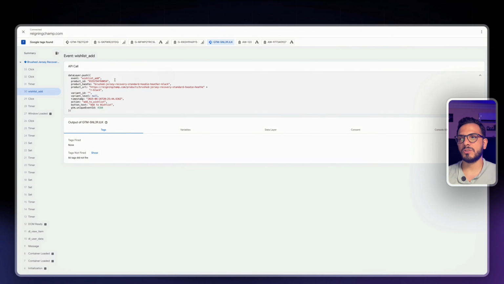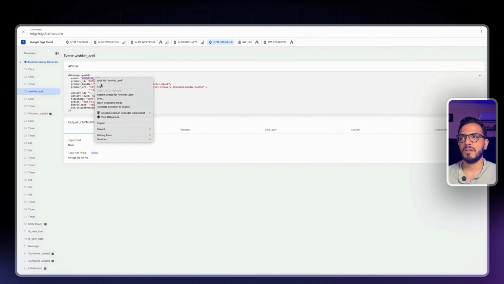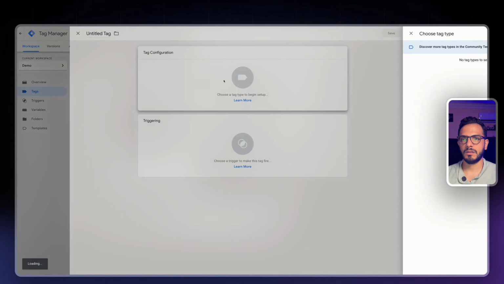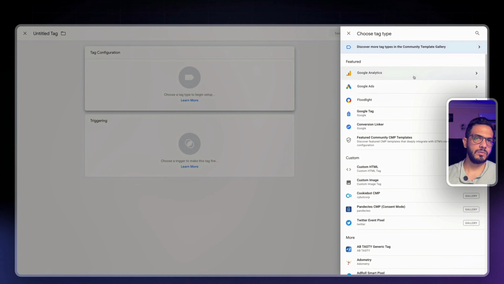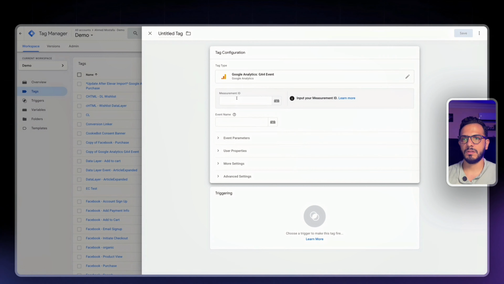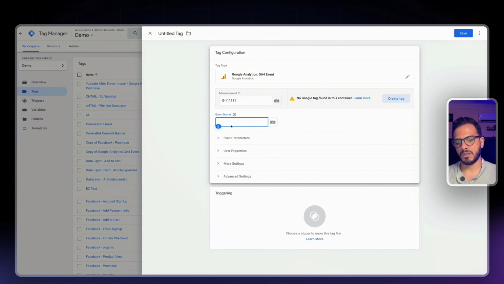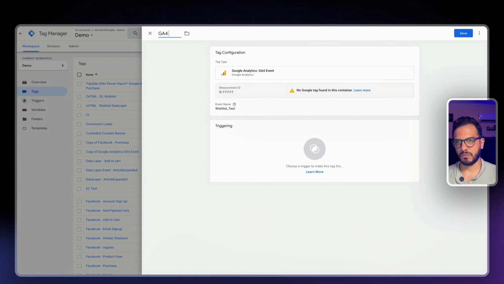So let's go to Google Tag Manager quickly and create a trigger and tag based on this. Let's copy this event value and create a Google Analytics 4 event tag. Just use a random GA4 ID and let's say GA4 wishlist test.